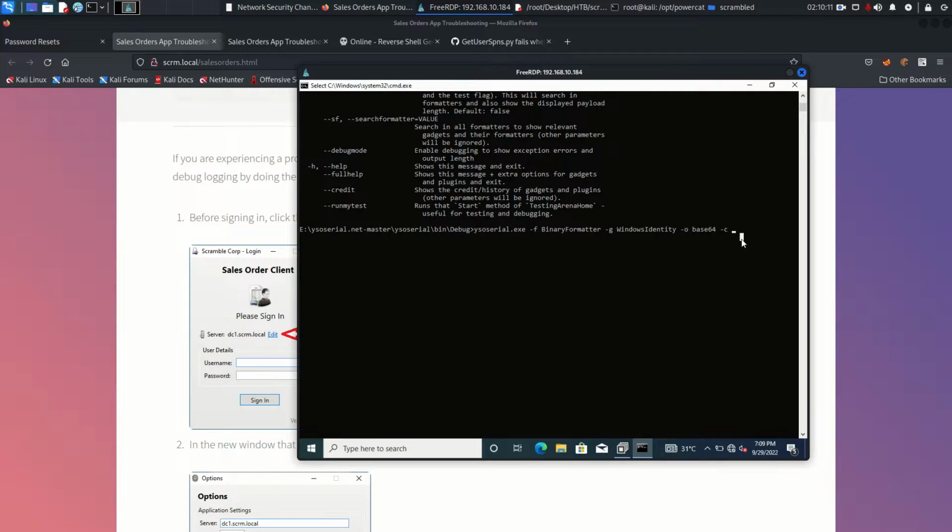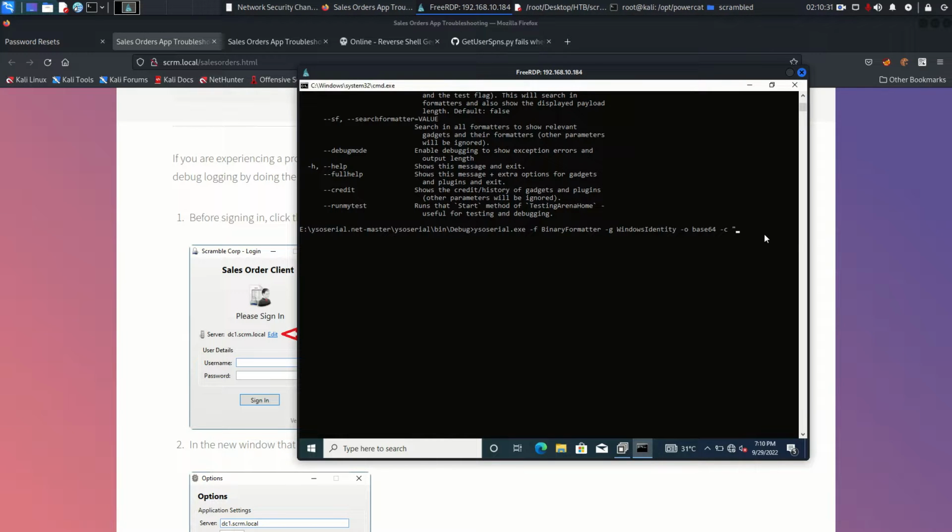For this I'm going to try pinging my Kali machine. If we get ICMP hits on our tcpdump, then that means it's working.